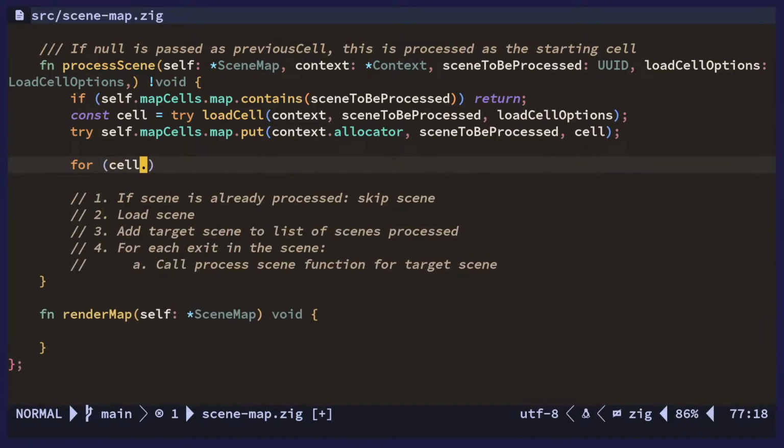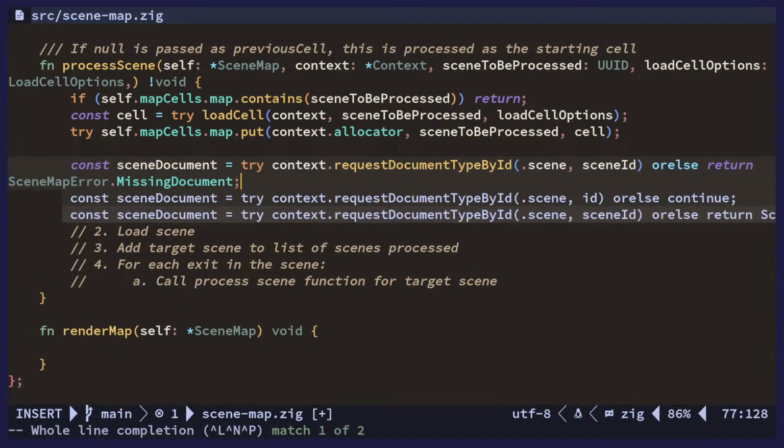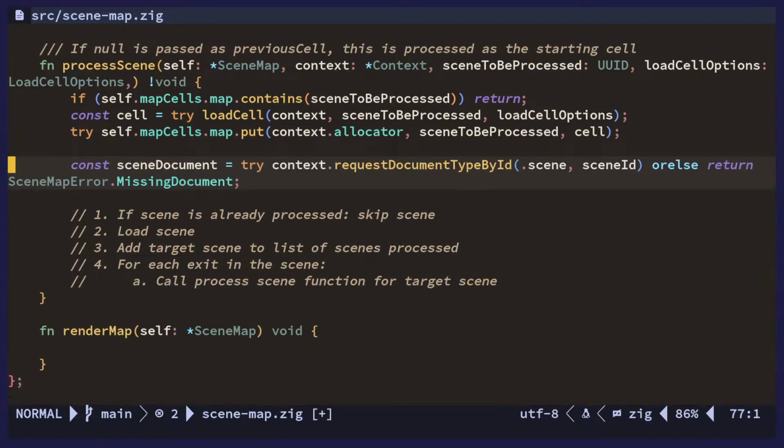What we need to do is grab the scene document, and it should exist, I think, because otherwise this would not work here. So let's just add the same kind of thing here. Okay, so that's the scene document.